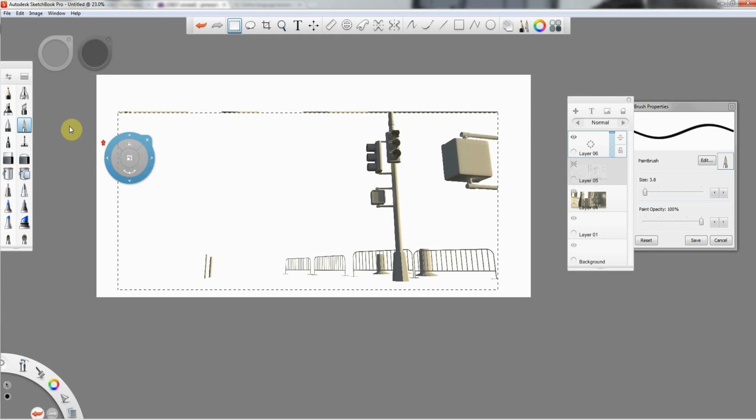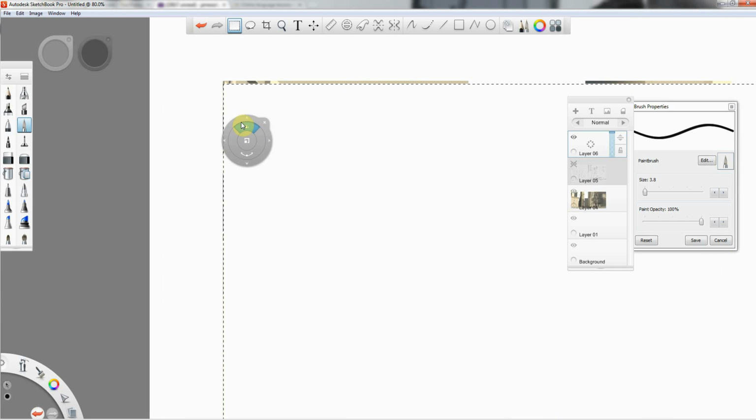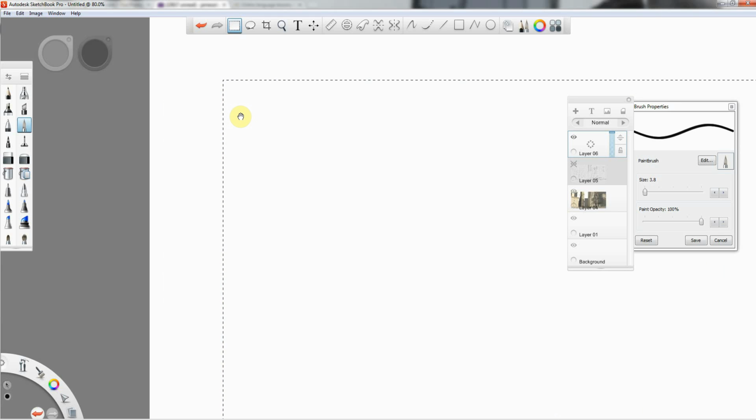okay. Position the layer so it's in the right place. All right.